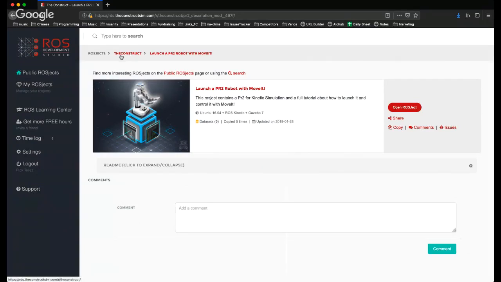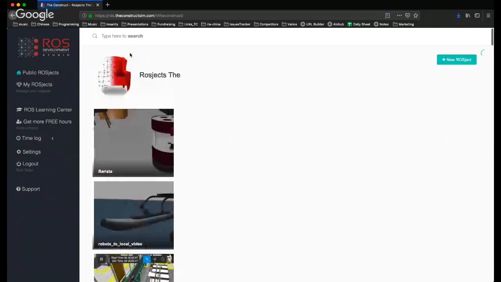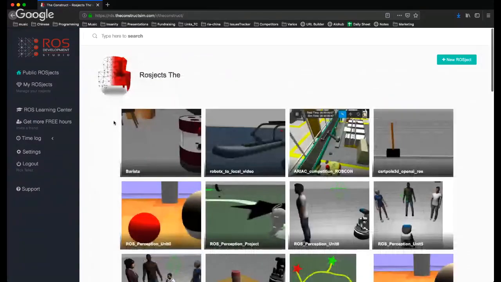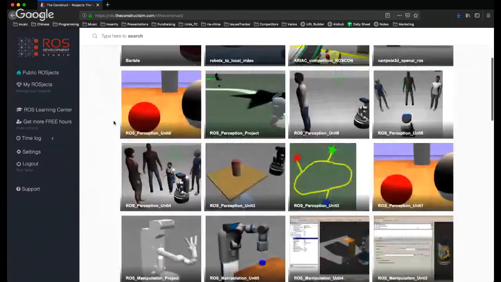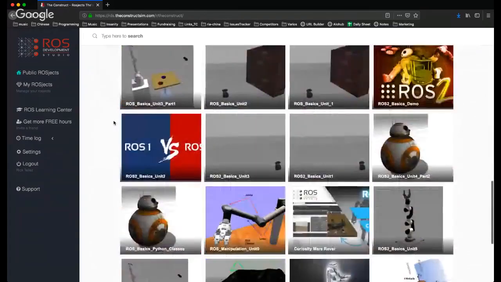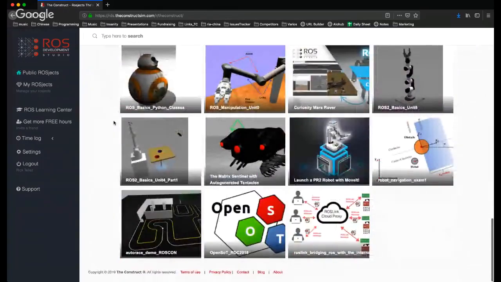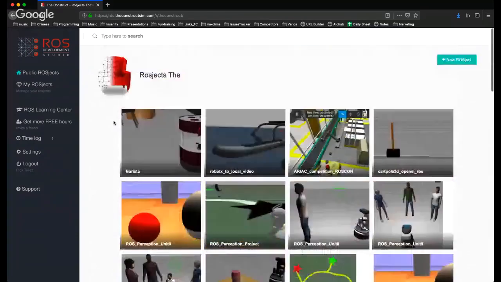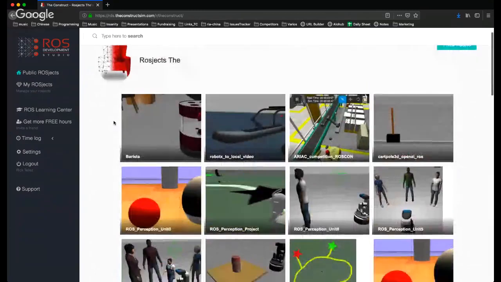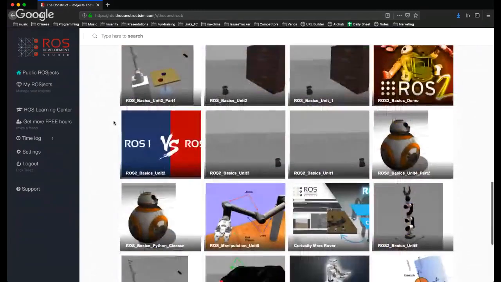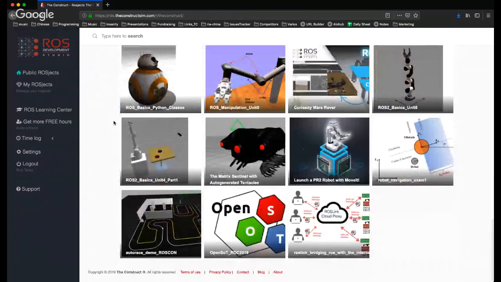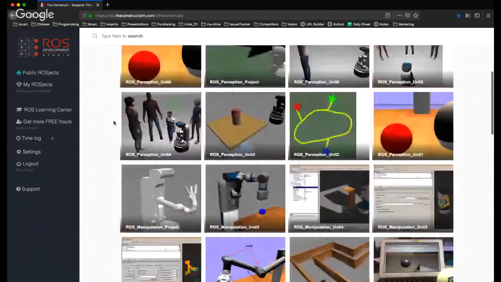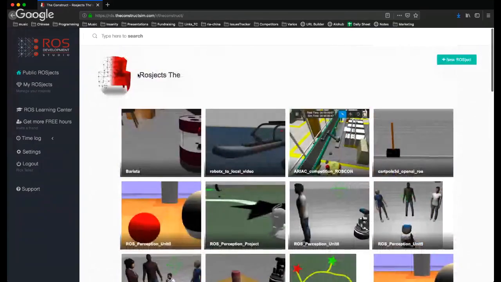If you click there, you can see which other ROSjects this owner has created. In our case, of course, we have created many. Those are the public ones from our side, and they are only those. So you get there by searching and then clicking on the link of the user's name.